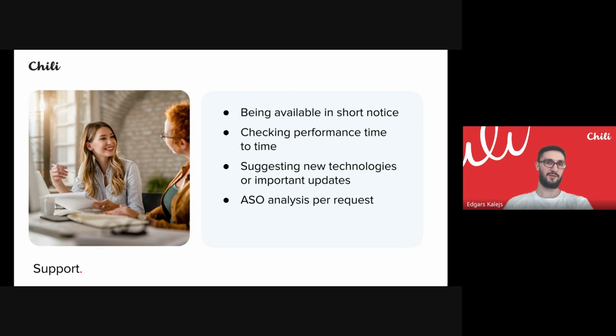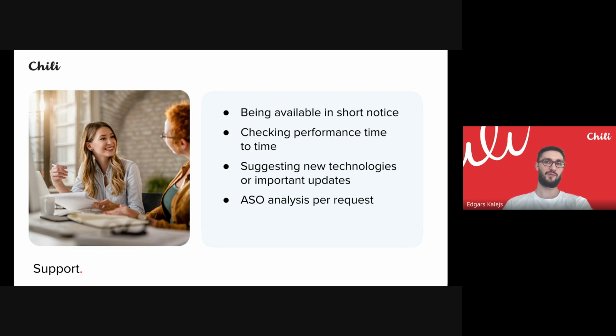Also, after some time of the release, we offer App Store optimization analysis. That means we analyze everything that there is to the app. We try to find the best possible combinations of keyword descriptions, metadata, etc. for the app in the store to be seen by most of the users, because there are a lot of kind of hidden things and a lot of requirements that are not clearly set for the App Store and Play Store.